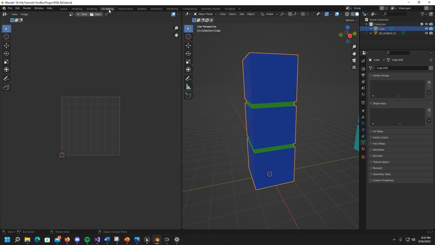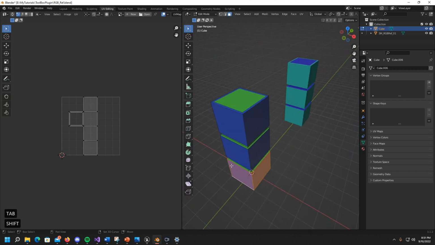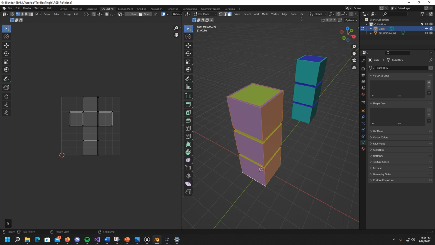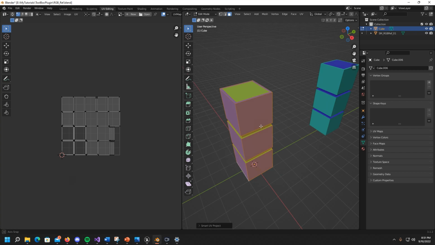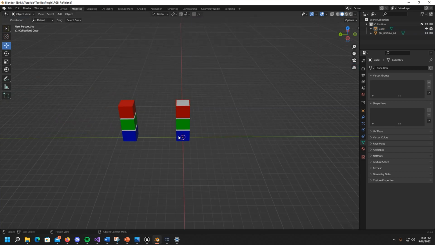The next thing you're going to want to make sure you do is make sure your UVs are set. This can really upset Unreal when you import if your UVs are messed up. Since we aren't applying textures or anything to this, I'm just going to go ahead and hit UV, Smart UV Project, and just let it unwrap that way. And what that's going to do is take all of the UVs and flatten them out, put them over here nice and neat. And that will get you where you need to go.